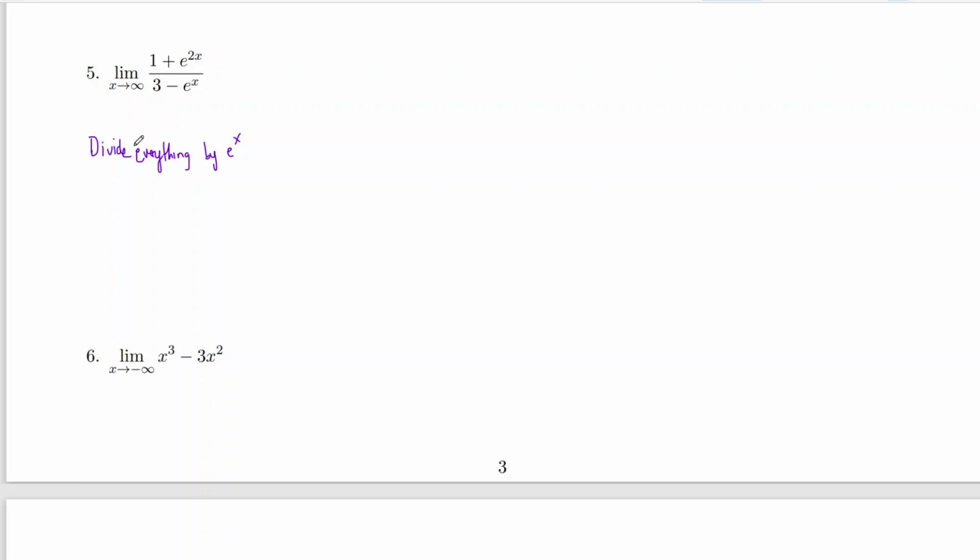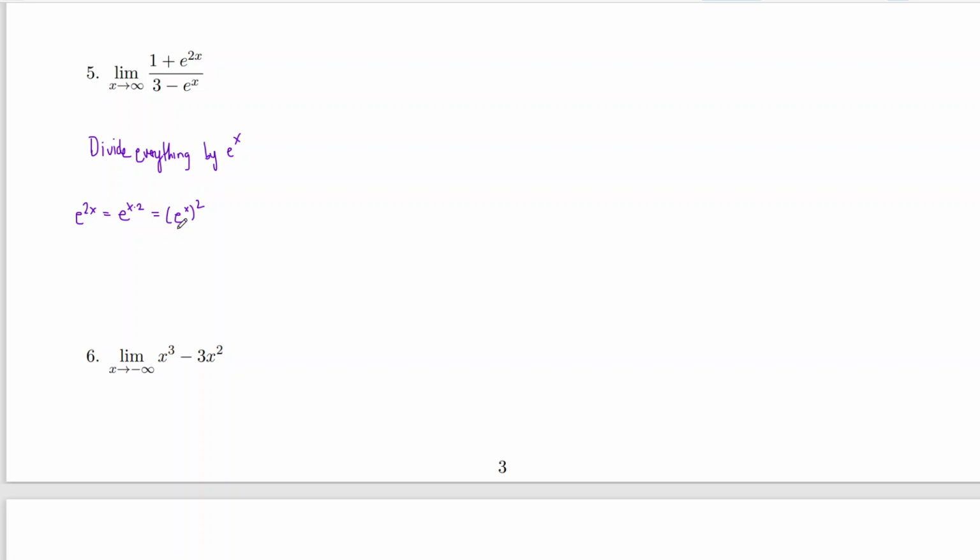But before I do that, let me explain why this is good enough. It's good enough because of e to the 2x: you have exponent rules that tell you what you're really doing is exponents to exponents. So I can first rewrite this as e to the x times 2, because that's just reordering the multiplication. But now this is the same thing as e to the x, squared.